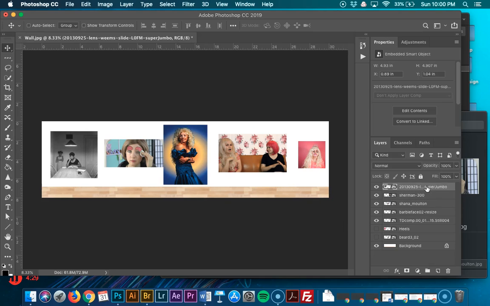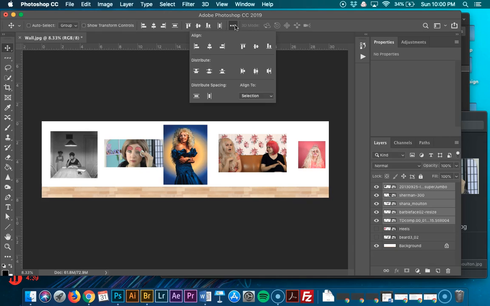So I might select the top layer to the bottom, and as they're all selected, they're highlighted. If you look in your control panel, you have some transform tools. If I click this, this is your alignment. So I can align vertical centers, so everything will be vertically aligned.